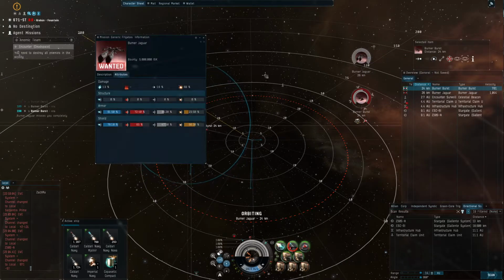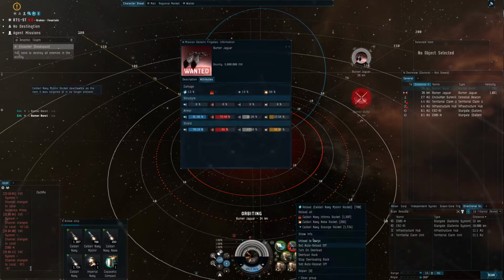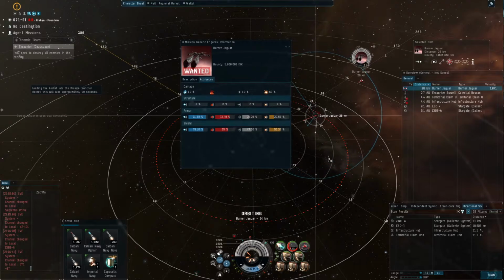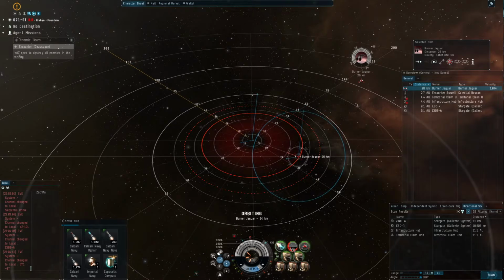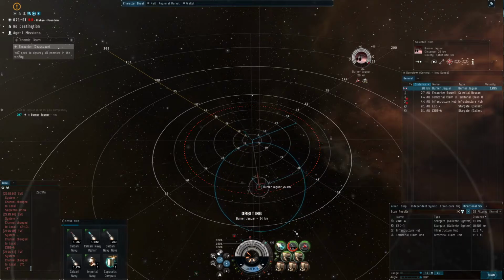So let's have a look at the Jaguar's resistances. As you can see, the Jaguar is a shield repairing ship. Now the Jaguar is weakest to kinetic. So we get to our missiles, we load Scourge. We start target painting the Jaguar, and we start firing Scourge once it's loaded. You don't have to do anything at this point, so I'm going to speed up the footage and I will come back to you just as it's about to die.